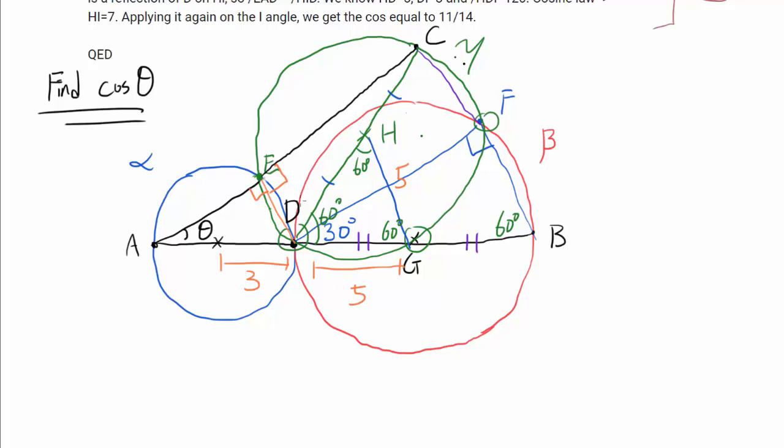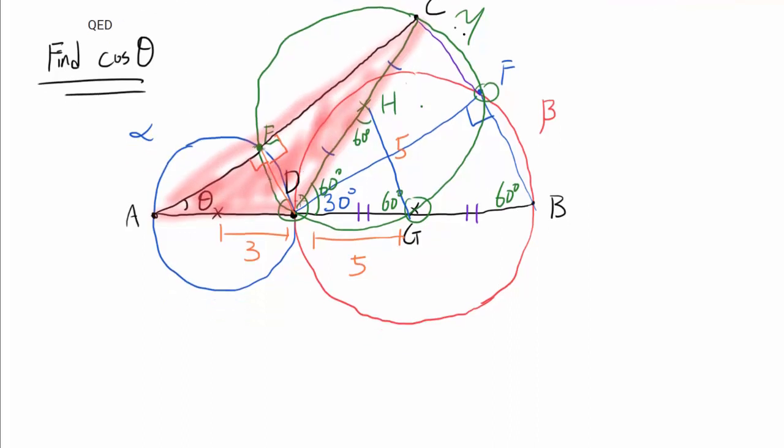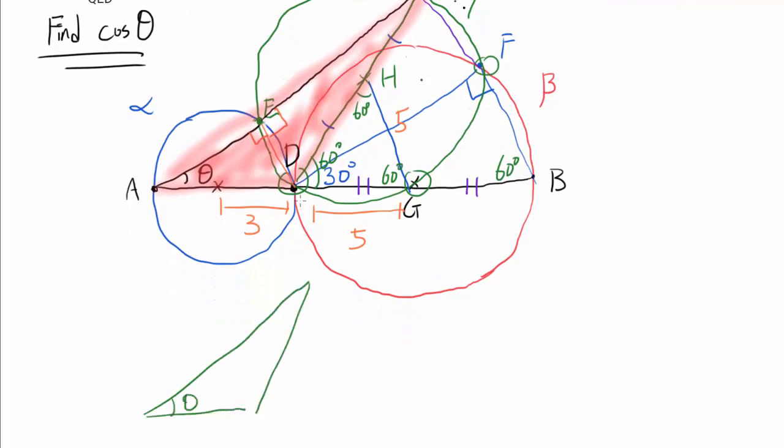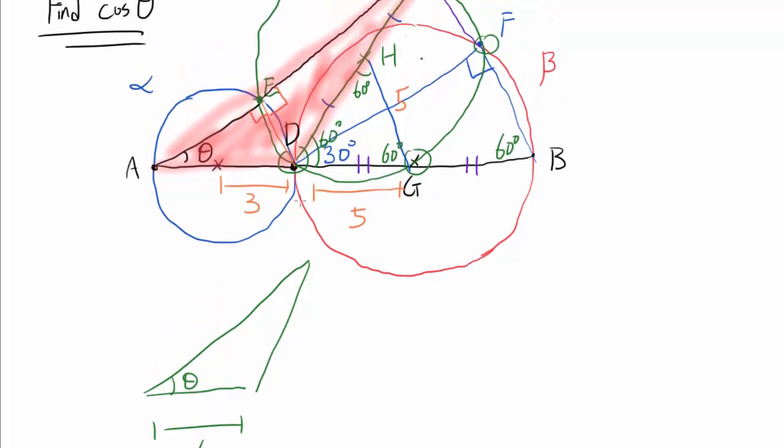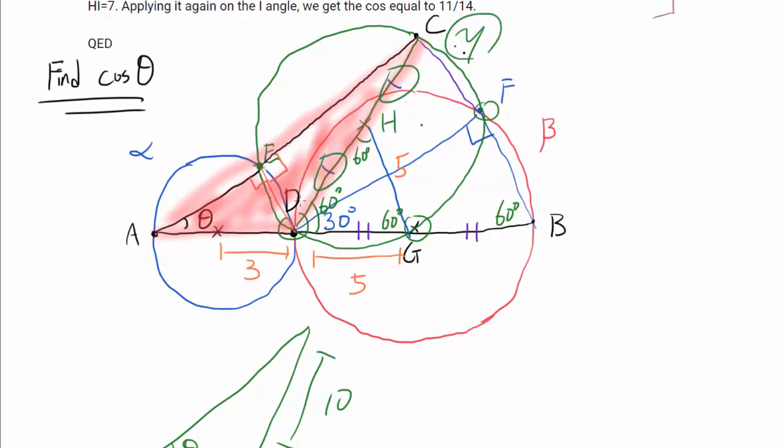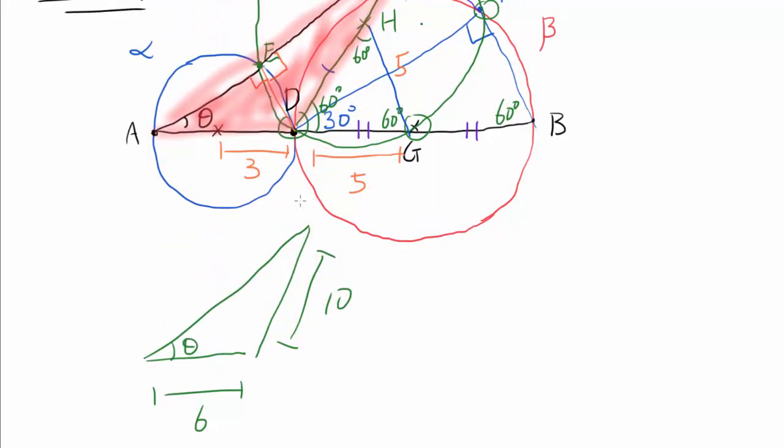Anyway, now we have all the ingredients if you look at it closely to find the answer. Take a look at the triangle ACD. We know a bunch of things about this triangle. We know we have our angle theta which we want to find cosine of. We know this entire length is 6, twice the radius. And we know this entire length is 10, twice the radius of gamma, 5 and another 5. And also, because we know this angle is 60 degrees, we know this angle is 120 degrees. So we know this angle as well.